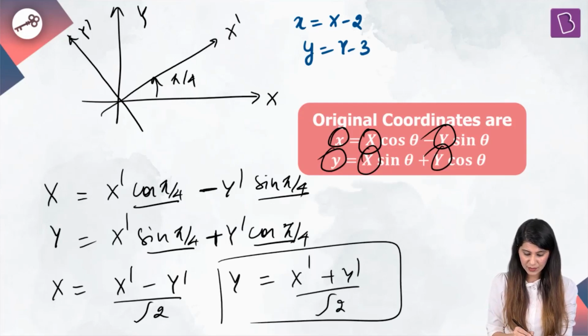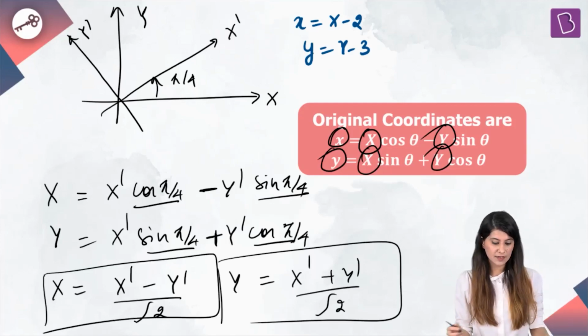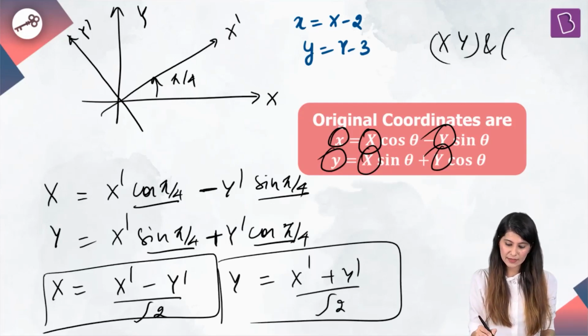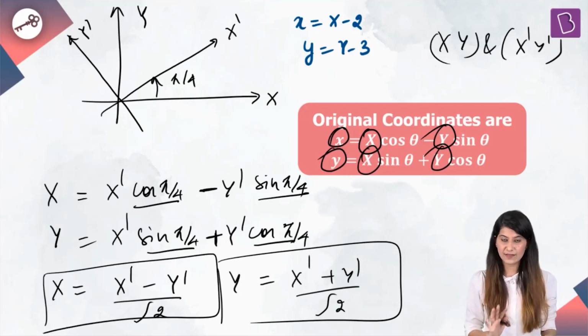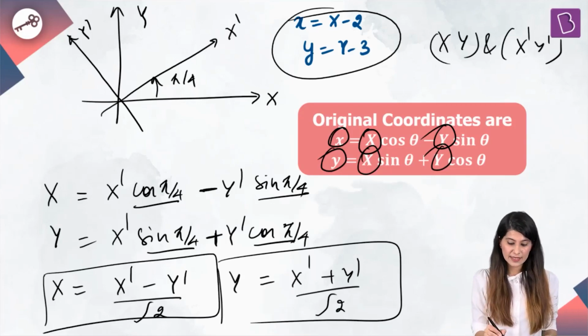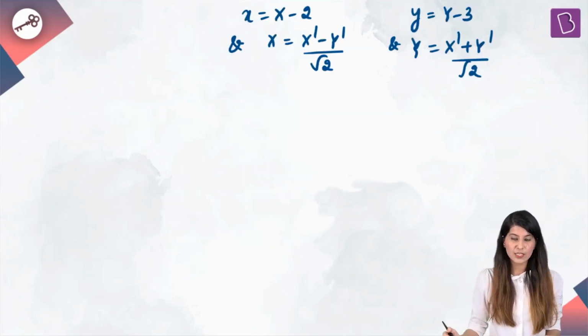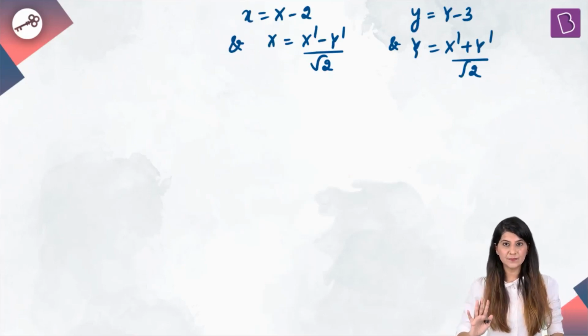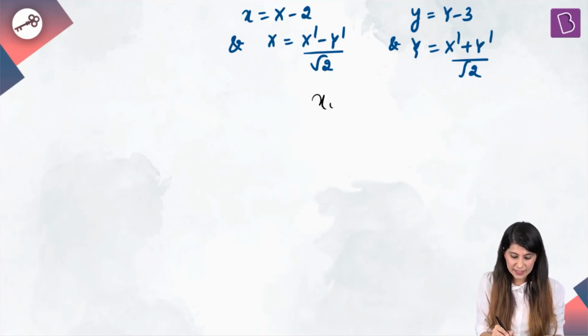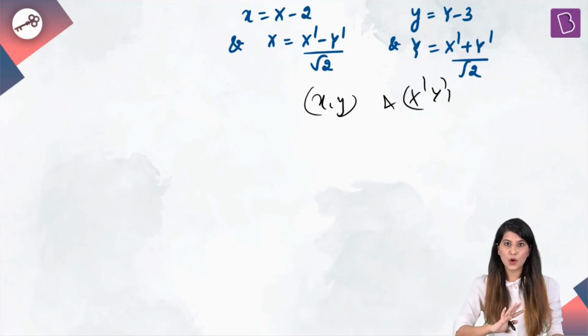Now I have relation between capital X comma capital Y and capital X dash comma y dash. We have this relation. We have this relation as well. That is the relation between small x comma y and capital X comma capital Y. Let's write down these four relations together. So the agenda is to finally calculate the direct relation between these two, already discussed, small xy and capital X dash y dash.